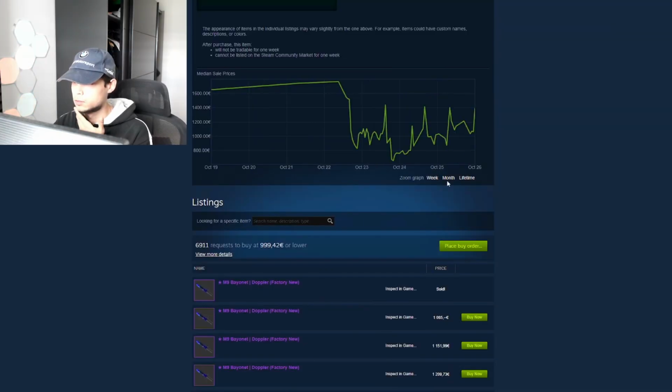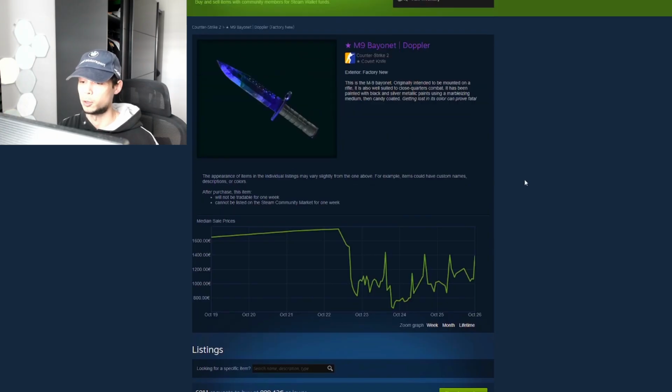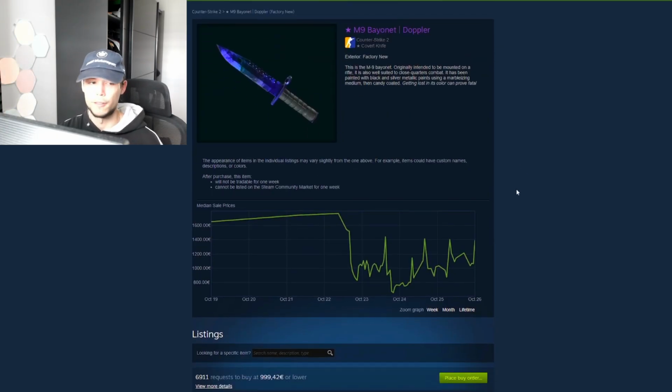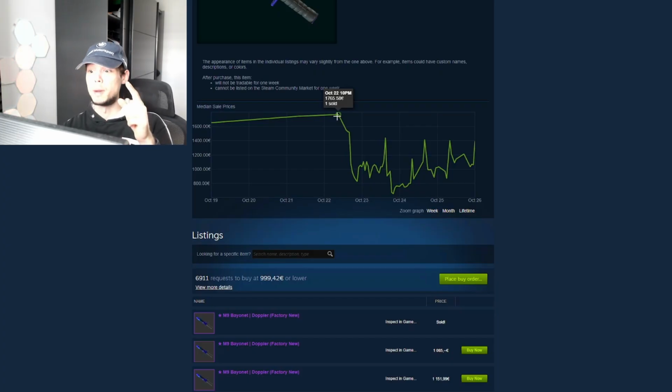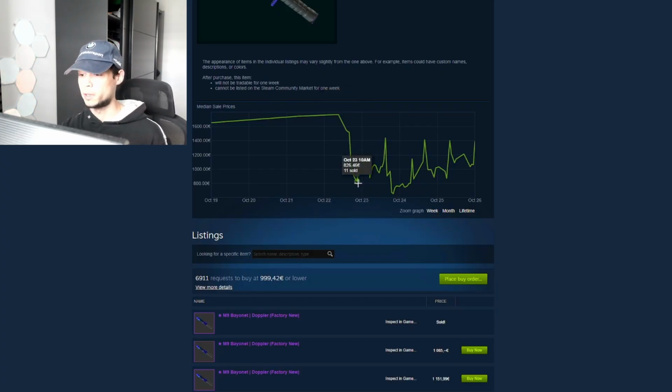Also, guys, if we look at the graph for the M9 Bayonet, I think there's a lot of cope involved because the knife was actually selling on the 22nd of October. This was before the update. It had been sold for 1.7k Steam money, and then it fell all the way down to 820 and 11 were sold. Since then the price has risen a little bit, fewer pieces were sold, and then it dipped again. A few of them were sold again, and then it went up.